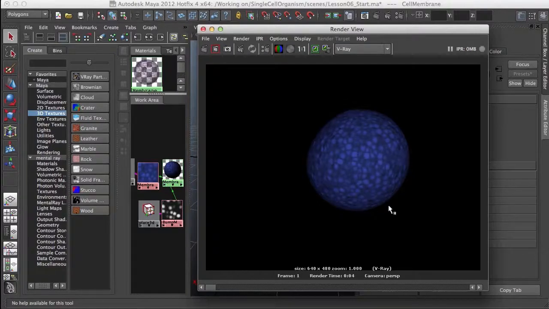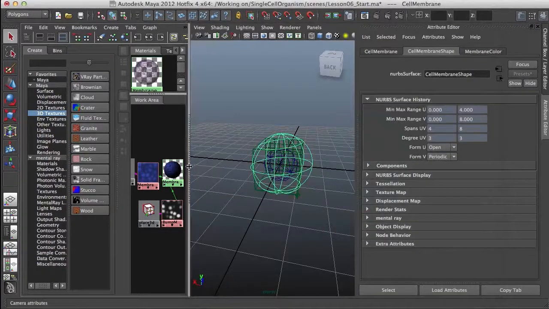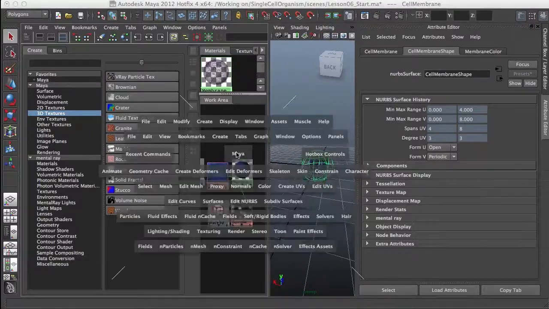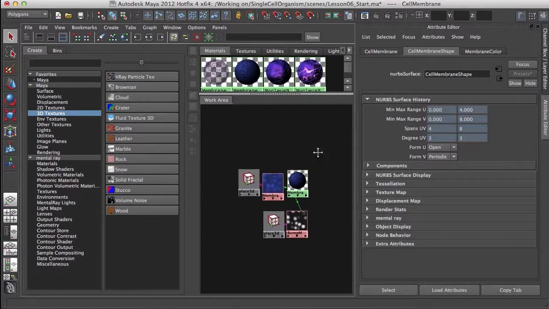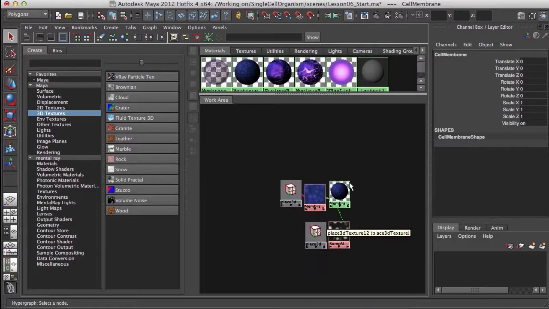I'm going for a more transparent look, just so we can see the nucleus inside of it. I spent so many hours working on that, so we have to make this look interesting. So for that I'm going to add some transparency, but I'm not looking for a uniform transparency to this one. I'm looking for more in the middle of it. I want this to be more transparent and to be less transparent once we get to the edges. And for that we are going to use a ramp with a sampler info linked to it, with the facing ratio linked to the coordinate.